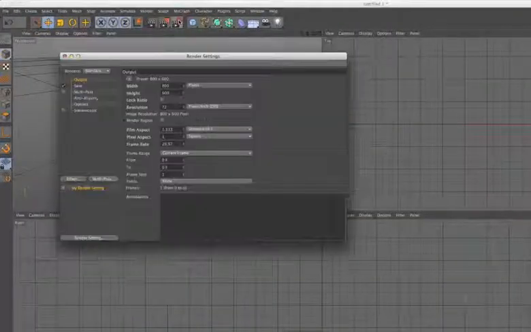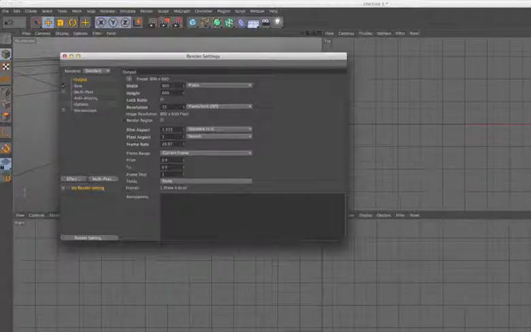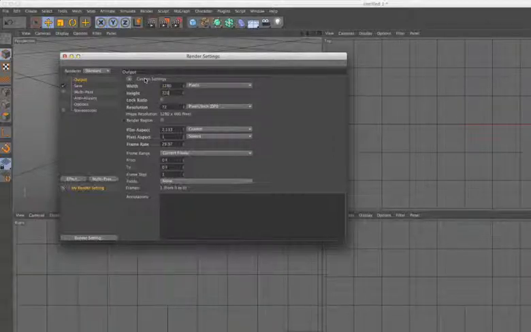The first thing I like to do when I get started in a new scene in Cinema 4D is set up my render settings, and then set up my cameras. So first I'm going to go into render settings and open that up, and I'm going to change this render setting from 800 by 600 to a 16 by 9 aspect ratio, 1280 by 720.